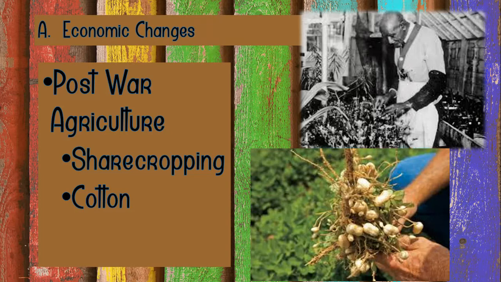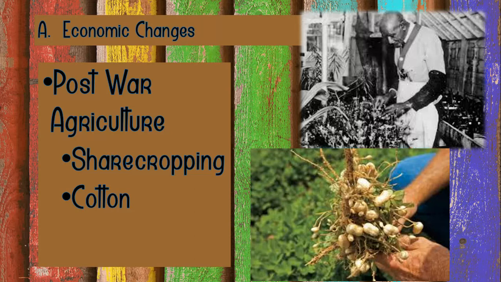Now, we know that the main crop of the South going into the Civil War was, of course, cotton. And cotton continues to be a major crop for the South. And it actually increases. There's more cotton growing. As much as was being produced in the South before the Civil War, even more is being produced after the Civil War. So it actually increases the amount that they were producing. But this is where we see some similarity to the West.